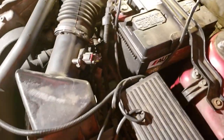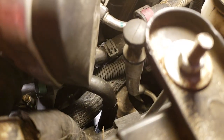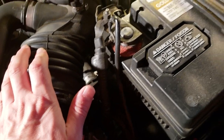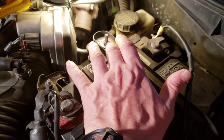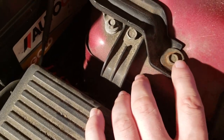So let me show y'all what we got. You have your battery here. If you look down, you can kind of see the top of a starter solenoid — it's right down there, you can barely see it. What we're going to have to do is remove some bolts on your battery terminal — one here and one on this side. I'm not sure what sizes yet, maybe 8 or 10 millimeter. We'll also pull off the bolt that holds your battery in place, and may have to loosen this bracket too. Once that battery is out of the way, it looks like we'll have pretty easy access to the starter.